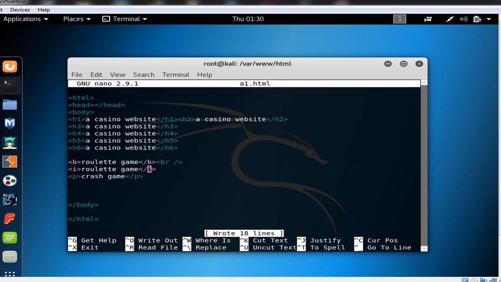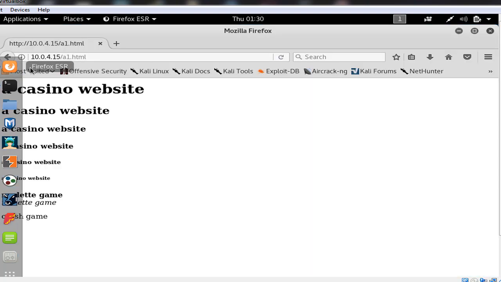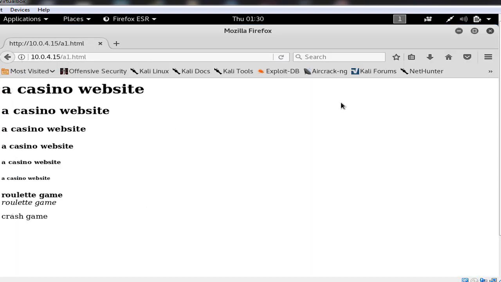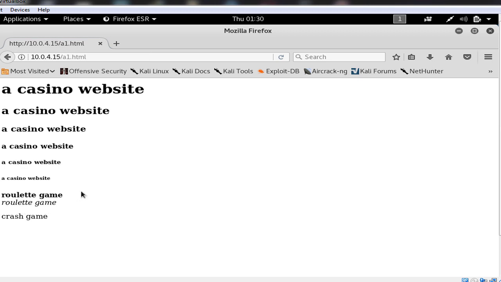So instead of this, let me just say in here, and as I said, it doesn't make any difference if we put the p or paragraph in here or after this. You see again, if we save it and go to the browser, as you see, nothing would differ. So in here, if we want to create so much distance between two lines, we could use the p to go to different paragraphs, or we could use br to just go to the next line.